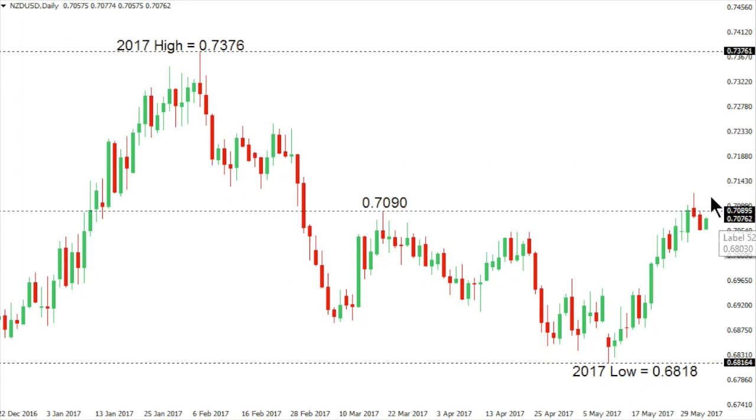If, however, the market does establish a daily close above 71, that would take the immediate pressure off the downside, but it wouldn't mean that the market is quite bullish. It just would take the immediate pressure off the downside and open the door for a bit more of a run higher, possibly up towards the 72 to 73 area. Ultimately, with this market, we'd need to see a break back above the 2017 high at 73.76. That's the high that we saw all the way back in February to really force a shift in the structure. Until then, rallies are expected to be very well capped.